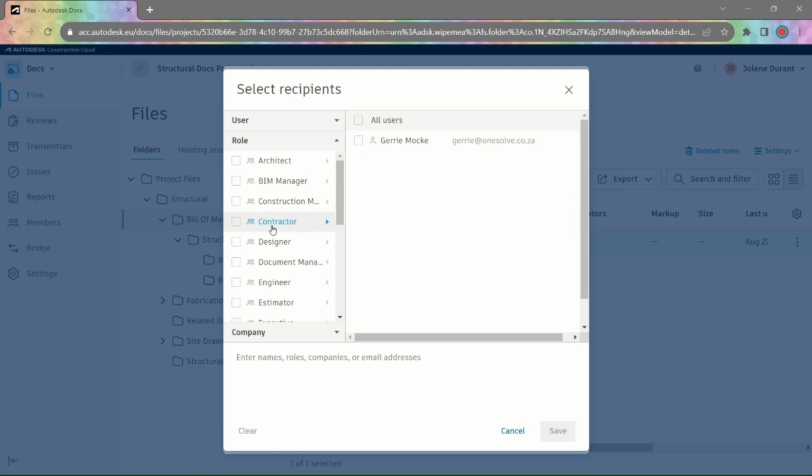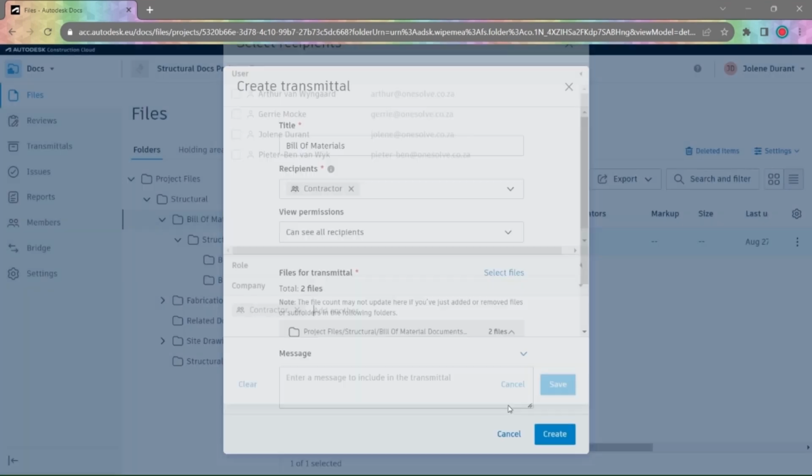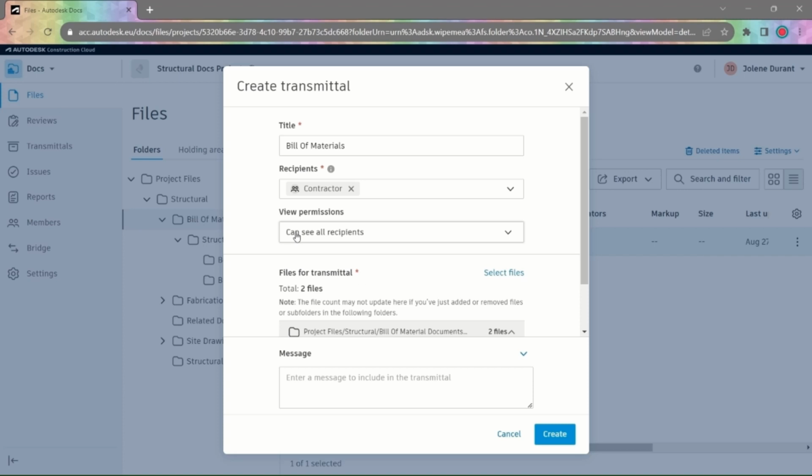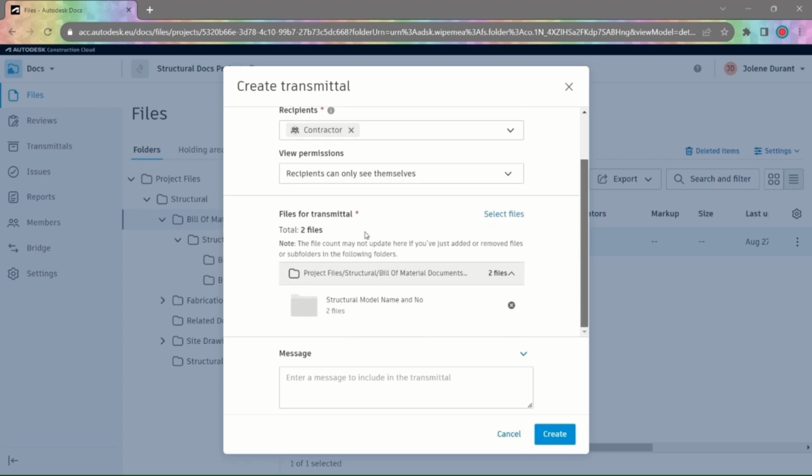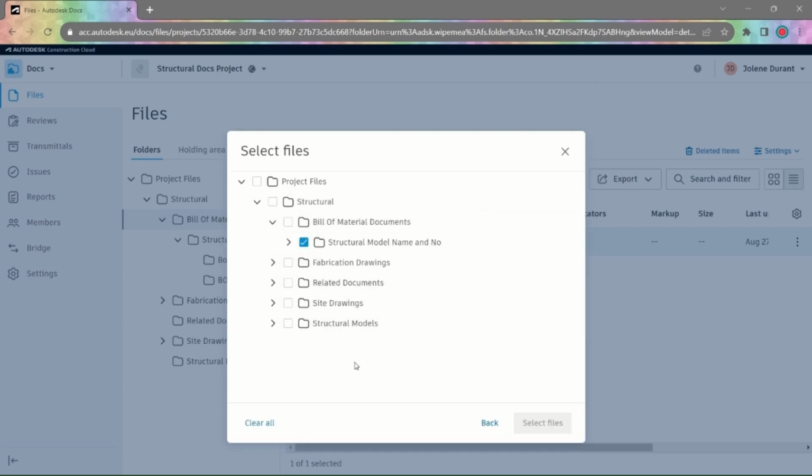So then I will add my contractor, and then you can change who will see this. So if you have multiple recipients, you can change that to be that the recipients will only see themselves, or they will see who else also received this transmittal.